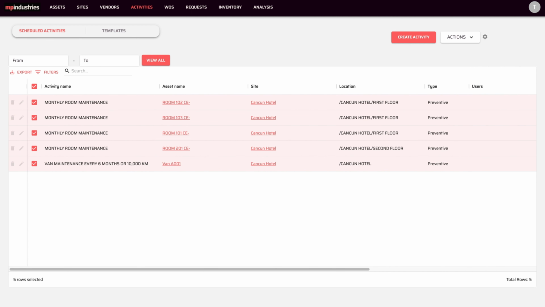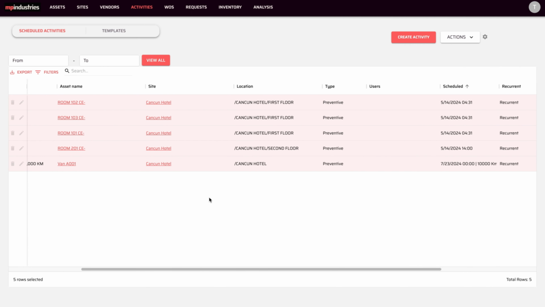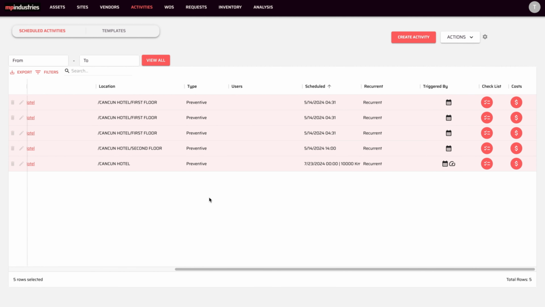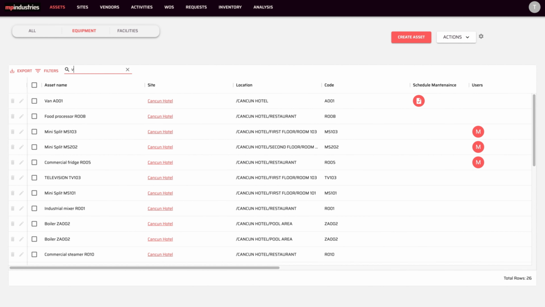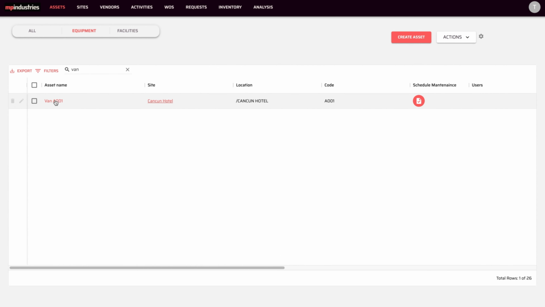As you can see, these activities we have here are only indicating the period due to having a scheduled date. This scheduled date is based on the frequency we select. For assets with meter readings, the system will listen to these meter readings that will be updating to indicate that the activity needs to be performed. Let's practice this with our van, which is the asset we currently have with activities controlled by meter readings.